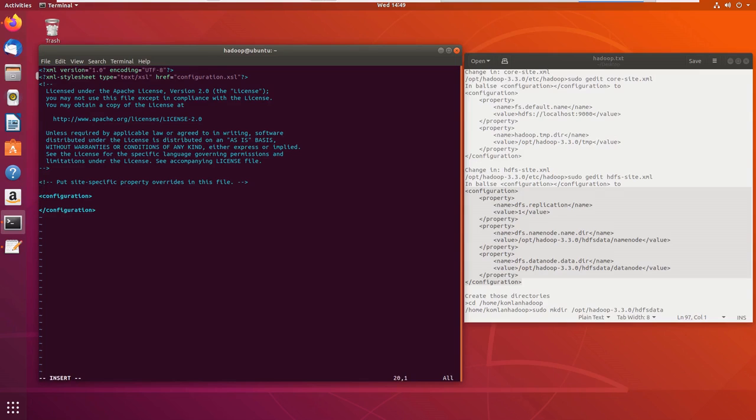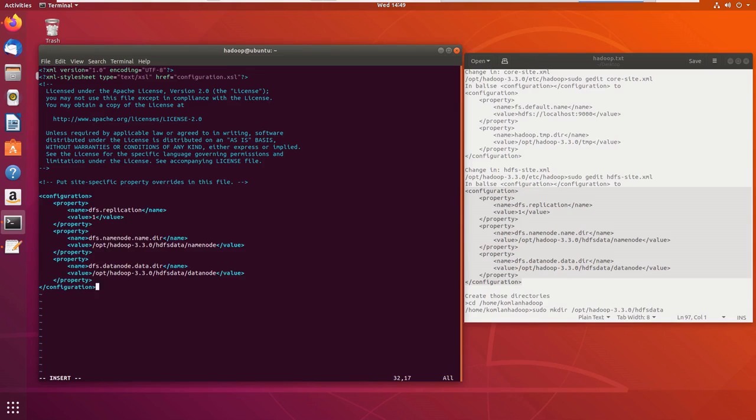I will move these two lines here and paste these lines. Here I've set the replications as 1, the name node dot name directory, which will be this one.